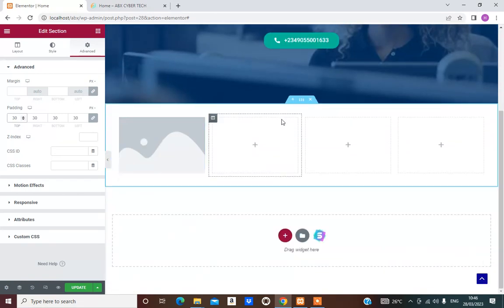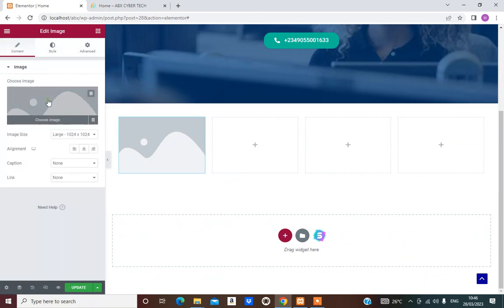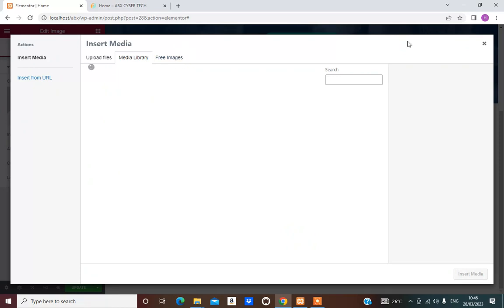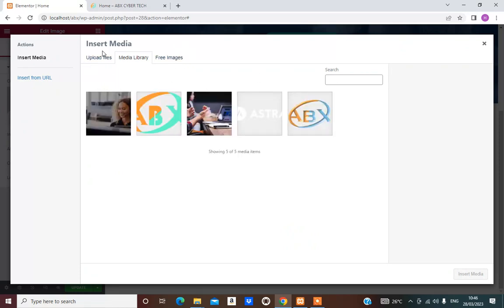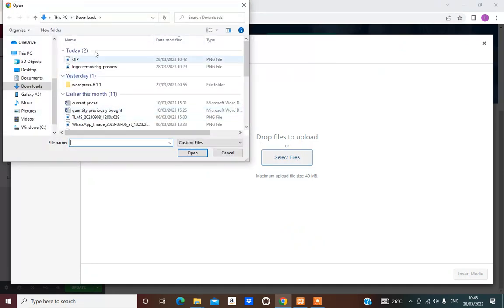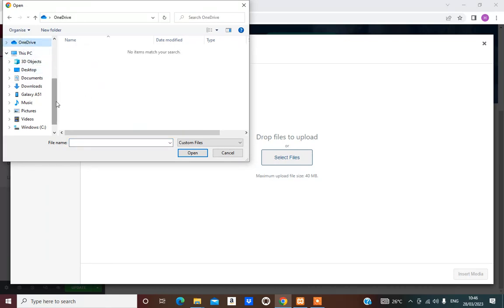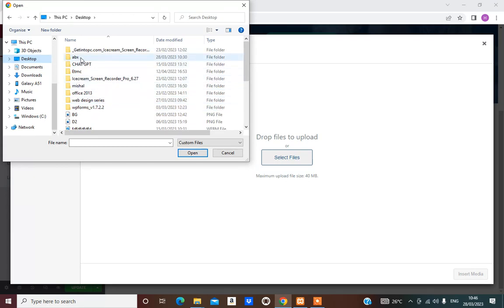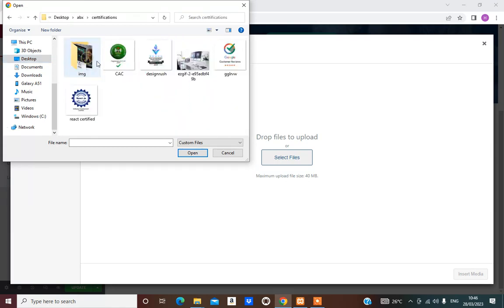So the next thing is to bring the pictures that I'm going to use for this. What I'm going to do for this section is to add certifications there. You can add whatever you want there, maybe your mission, our aim, and our objective, something of such. But for mine, I'm going to add certifications there.